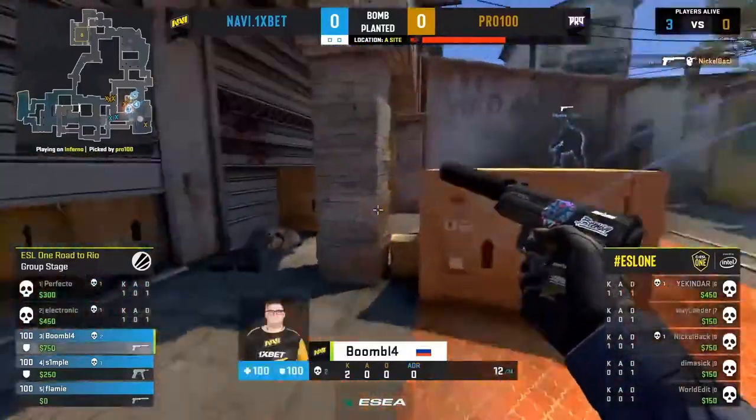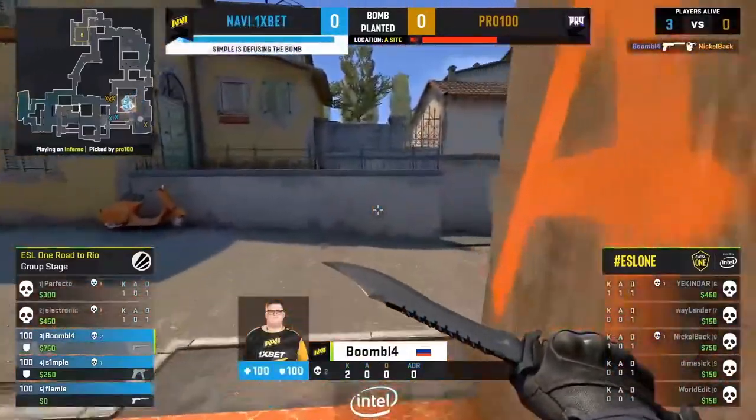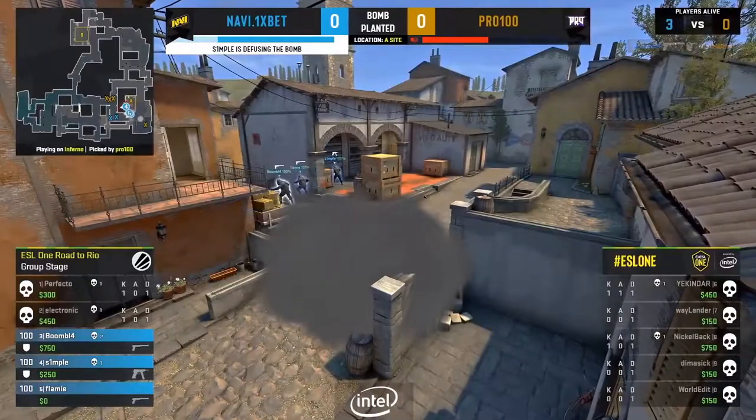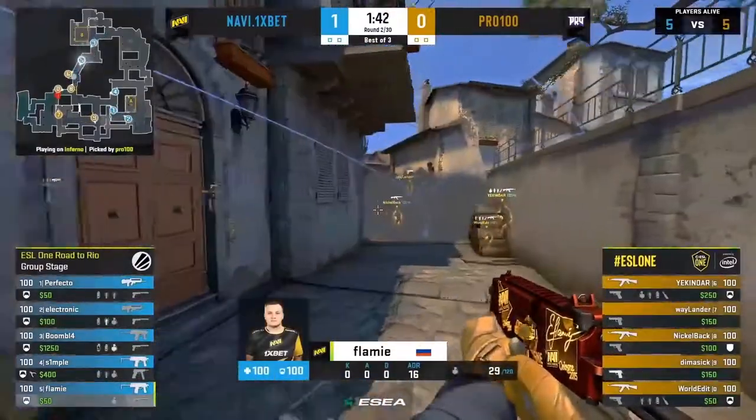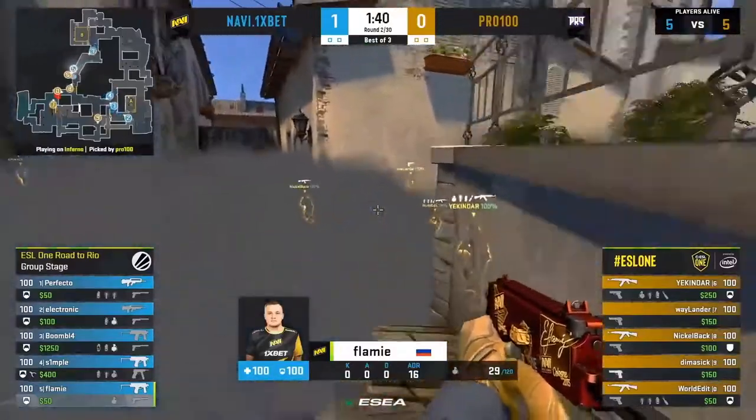And that's the end of that one. Neat and tidy. Boomich finding his second. NaVi will take the pistol. Well, there we have it. Your Kinder egg. Like a Kinder surprise. But Flamie, he's doing the Boomich roll.